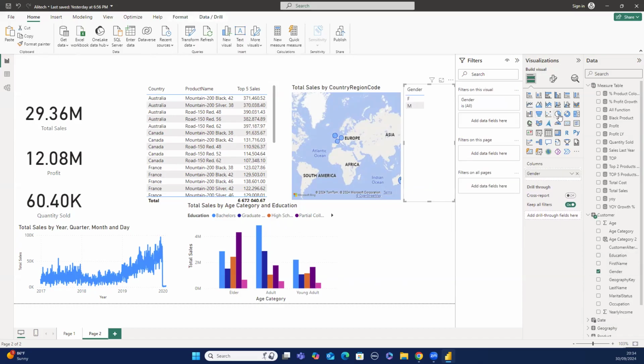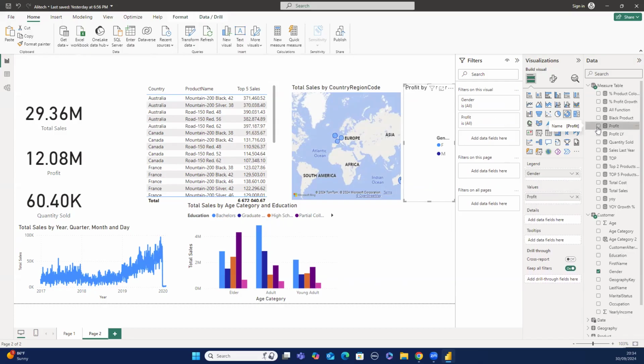Let me do a donut chart. I'm just trying to make up something sharp. How do we arrange this thing?